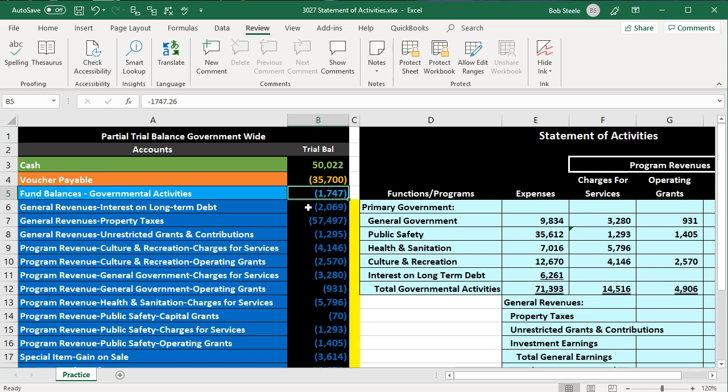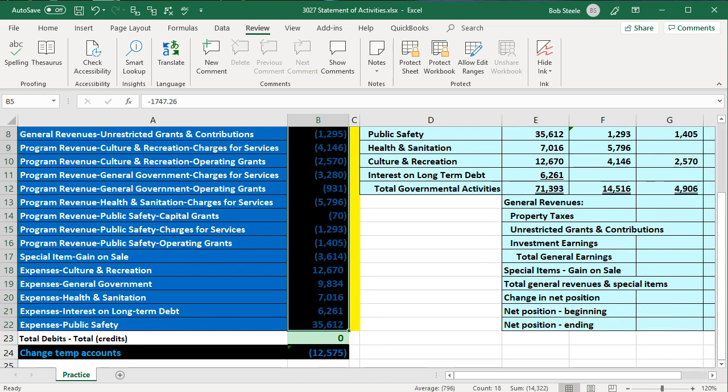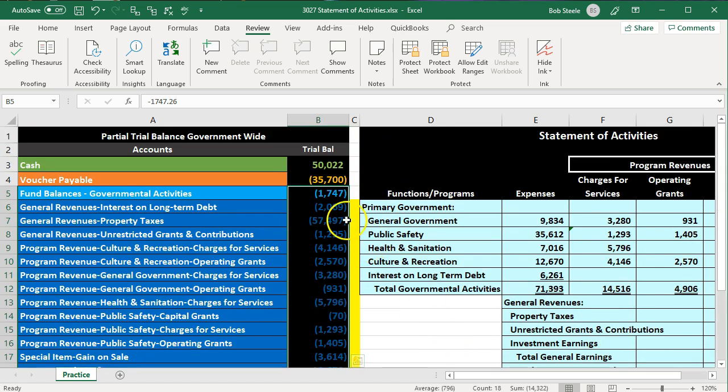So this fund balance is the fund balance at the end of last year, which is the fund balance for the beginning of this year. And therefore, if we were to add all these up, this would be the total equity, the 14,322, just as we would see in a normal kind of trial balance. And of course, that's the same as assets, which we only have cash and vouchers payable, just to see something that's in balance. Assets minus liabilities is, of course, that same 14,322. So this is kind of our mini balance sheet, right? Assets, all we have is cash. Liabilities, all we have is this voucher payable.